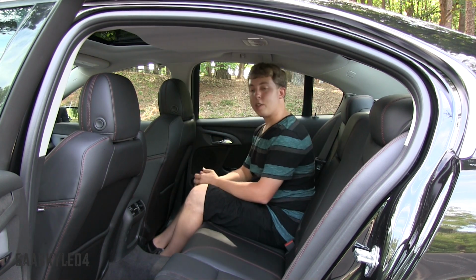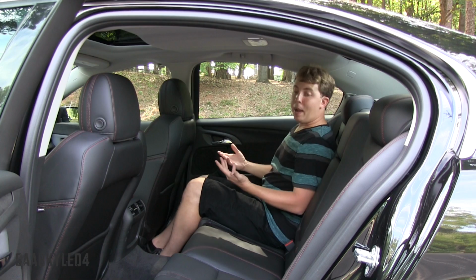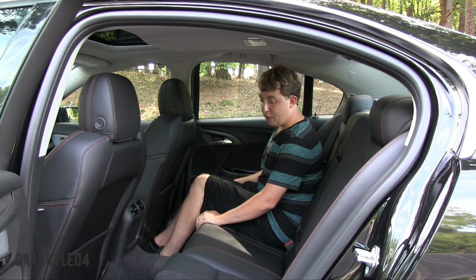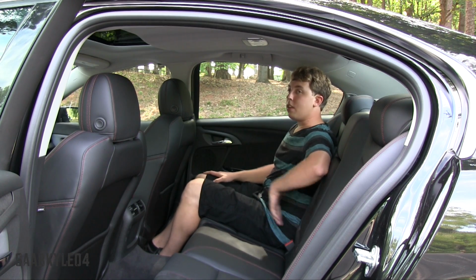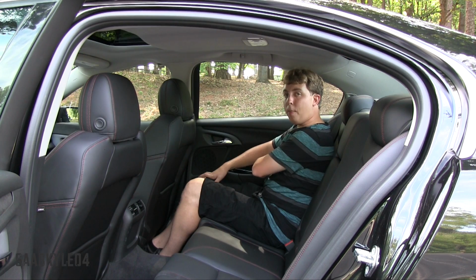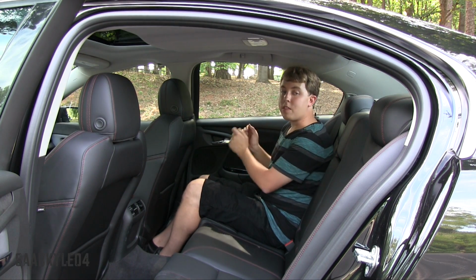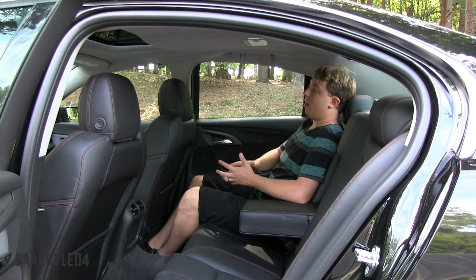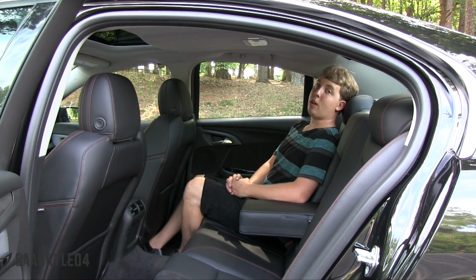The back seat is also extremely comfortable. There's a lot of padding everywhere. I mean, it's got a lot of softness to it. There's extra thigh support down below here. There's good lower back support. And in addition to pretty substantial lateral bolsters across the outer portions of the seats, there's a big, thick padded leather armrest in the middle right here. So this would be a really comfortable car to travel in.